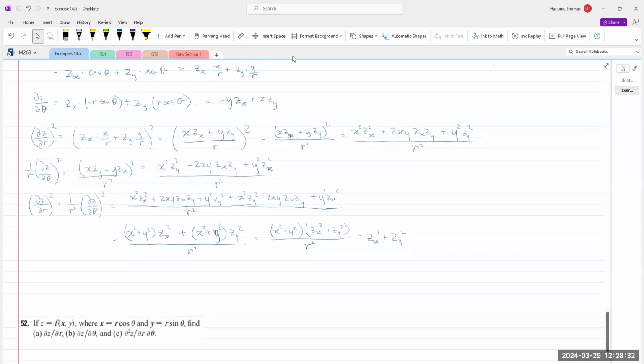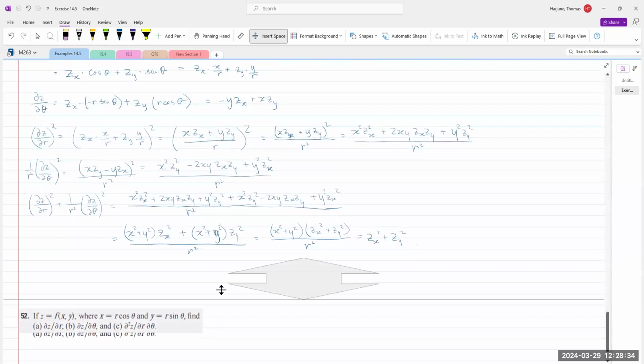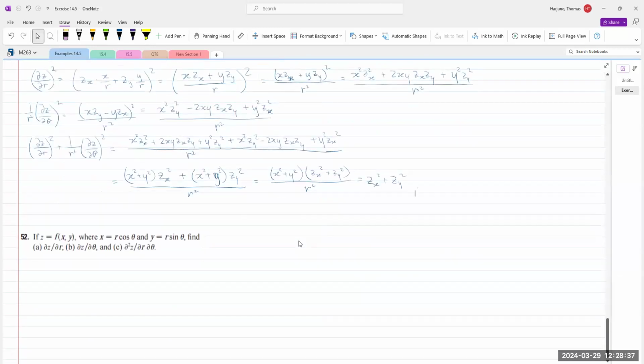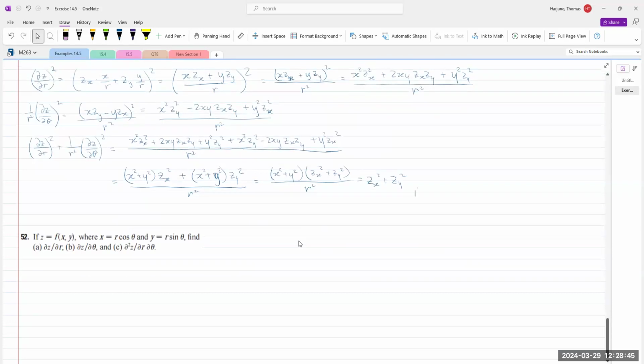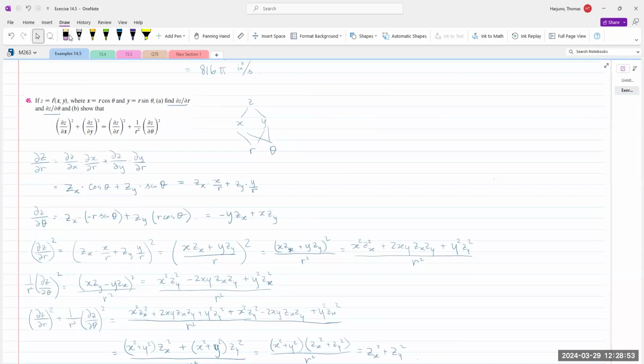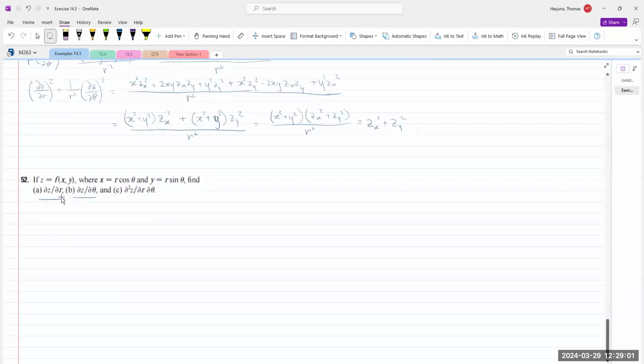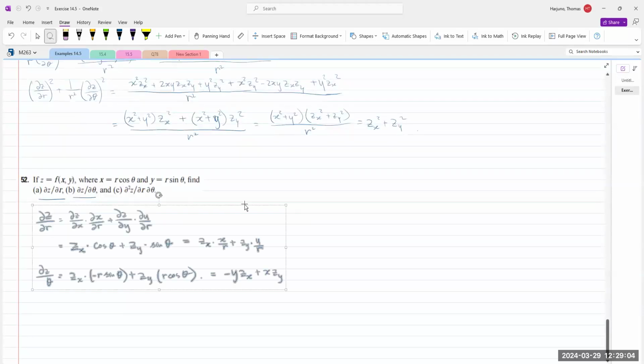I think this is the last question. Oh, in fact, this is actually the same setup, huh? The same setup. Find dou c dou r, which we did. Dou c dou theta, which we did, right? Dou c dou r. Let me copy paste that. I'm lazy. Copy and then paste. Make sure I'm not missing anything. I'm missing the dou here.